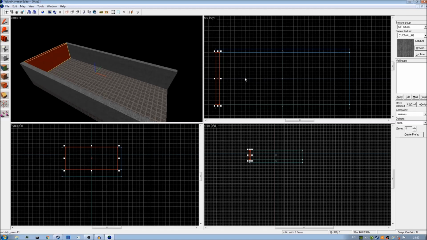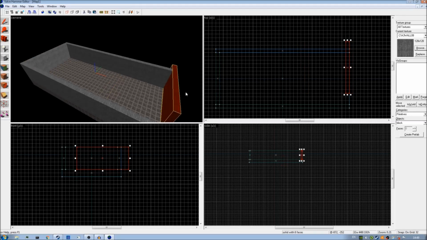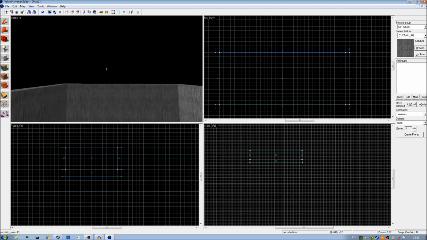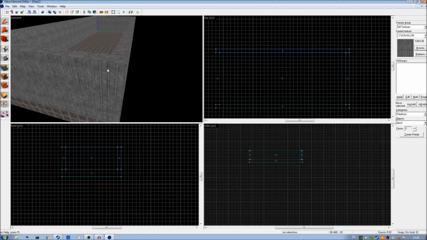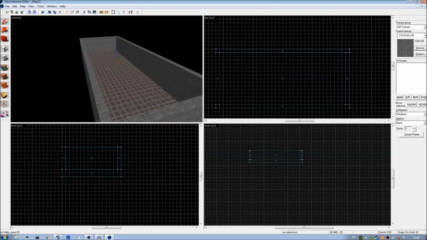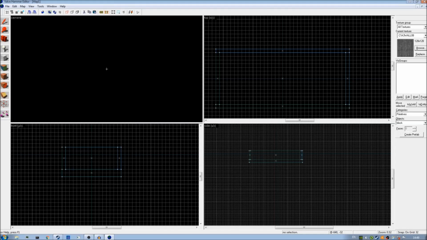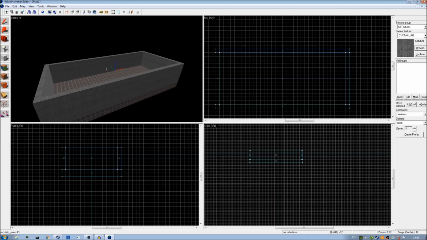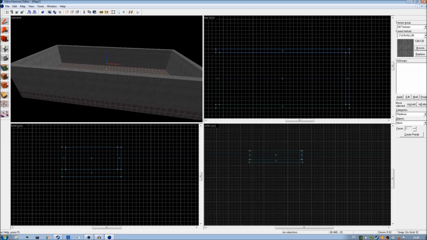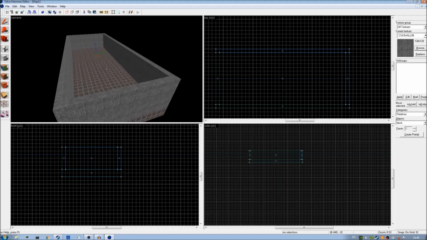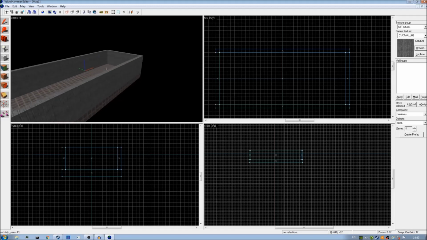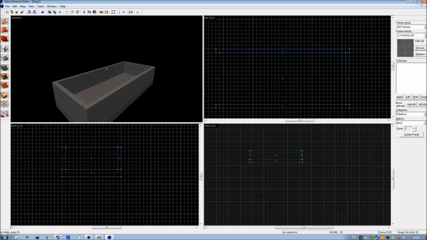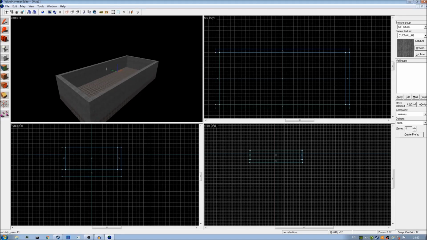So Control C, I'll just do Control V this time and just move it in that view and in that view, and there we go. So we've got our walls, no gaps. I should mention all this black space around our map is called the void, and you want to keep everything in your map contained, so none of it's accessible to the void. I'll talk about that a bit later in the FAQ.